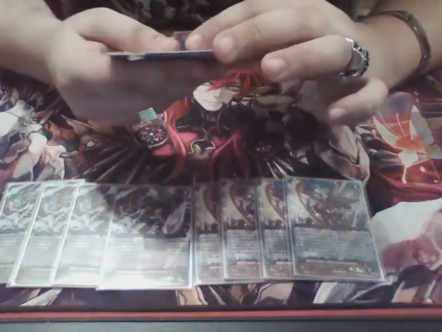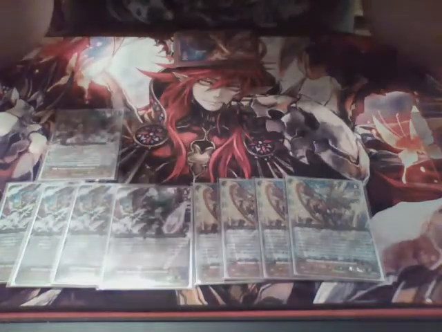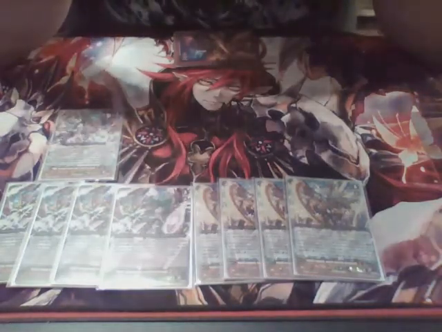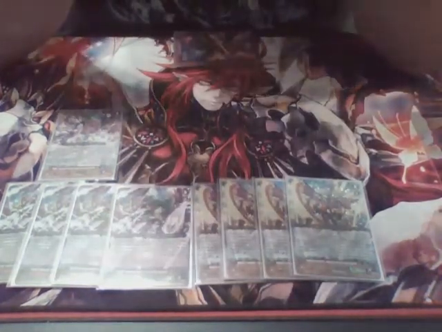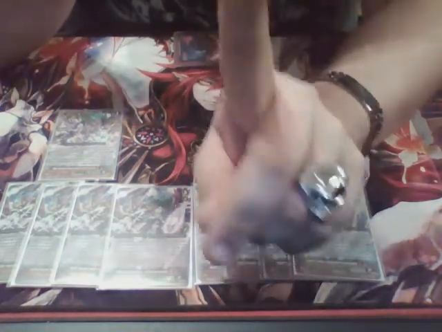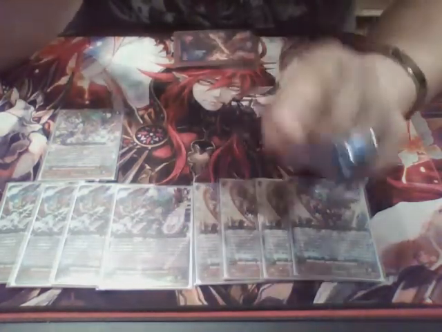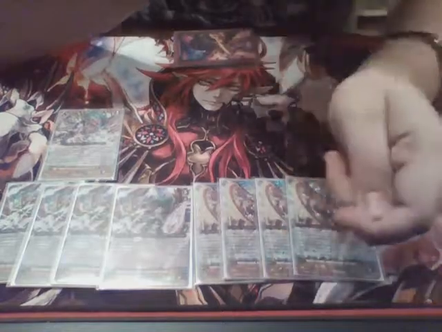Next, we are playing 2 copies of Conquering Supreme Dragon, Dragonic Vanquisher VMAX. So, VMAX. His ability, Generation Break 3, Thunder Strike 5. At the end of the battle that this unit attacked a Vanguard, if your opponent has no rear guards, you may pay the cost of Counterblast 2. If you do, choose one of your opponent's Vanguards and deal 1 damage.